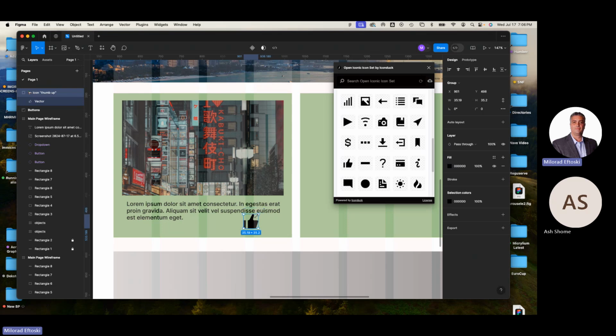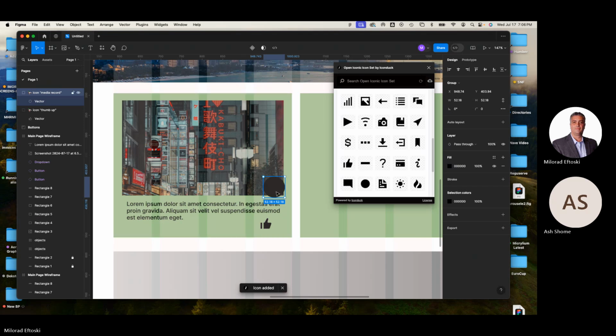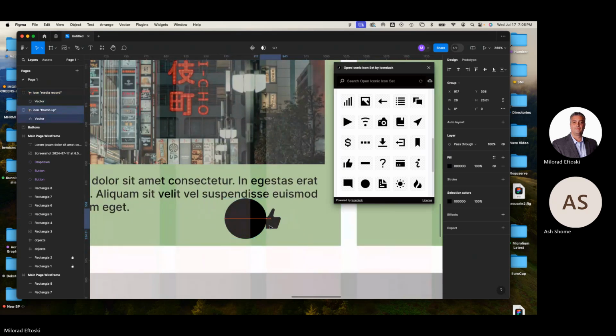And yes, you can control it, more or less. I can then grab this one too. Added two icons, one inside the other. You can mix and match. And just like using a vector program such as Illustrator, you can basically grab this.